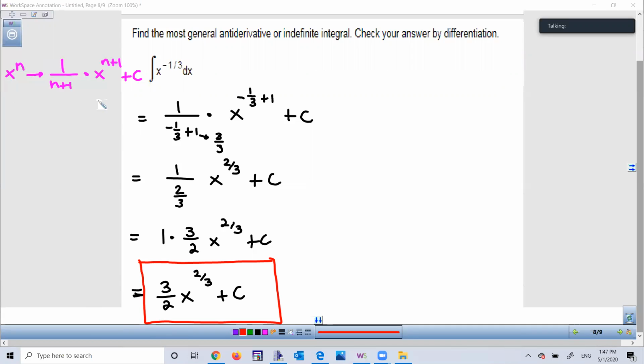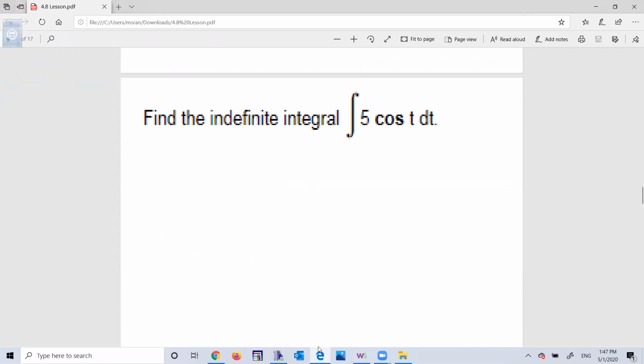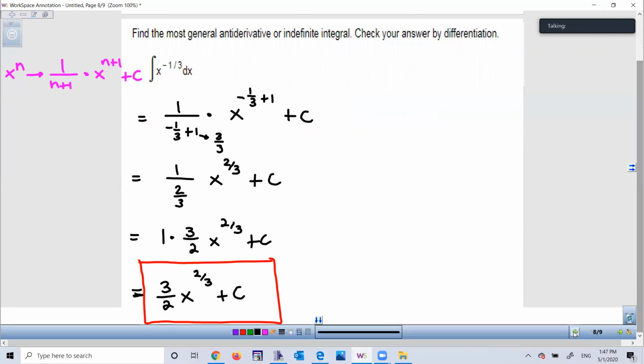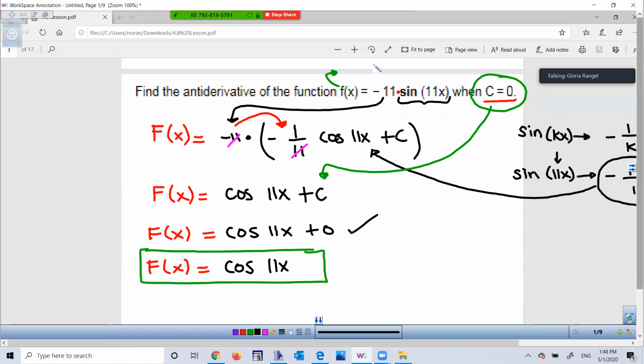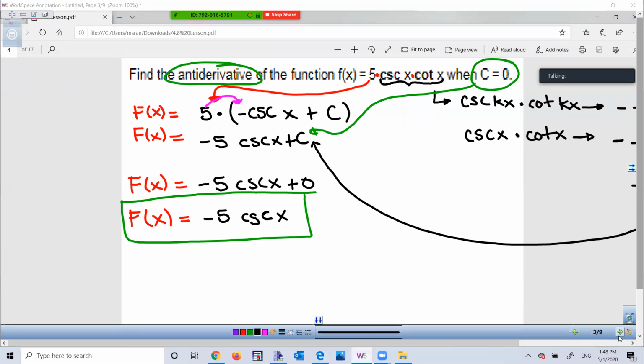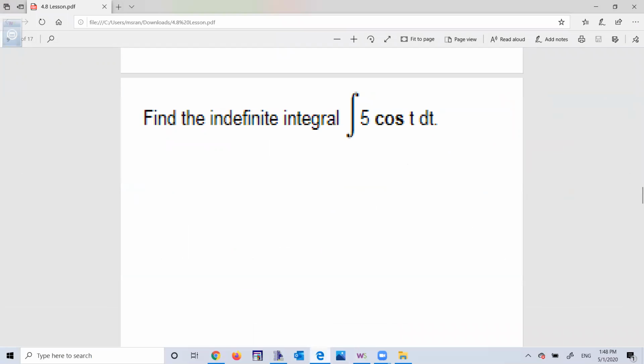Using the power rule formula for the antiderivative. And what else did I have to do? Did I have that one to do? Because I had already shown you how to do the integral. Well, when we didn't know the symbol of the integral, but I had already gone over this problem, this one that had a trigonometric function. Back then, we didn't know about the integral symbol, but it's the same thing. So I'm gonna skip this one. That was here, by the way. This one, I'm not gonna do it.